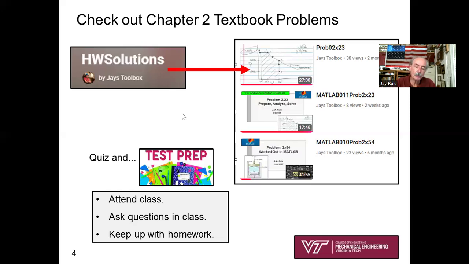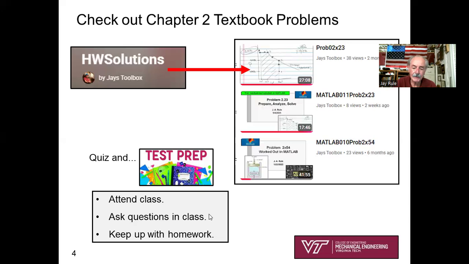How's your quiz and test preparation coming along? Just as a reminder, similar to my reminder from chapter 1, the best way to show good performance on quizzes and tests is attending every class. Show up to every class. Participate in class. Ask questions. Get kind of brave and ask a question. If you're confused by something your instructor or professor says, or they're going a little too fast, respectfully speak up and say, "I'm a little confused about that. Could you say that again?" Or ask your question in a different way.